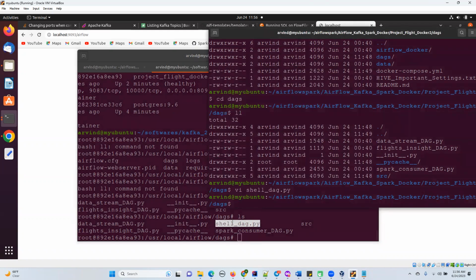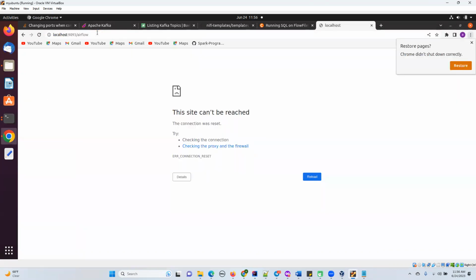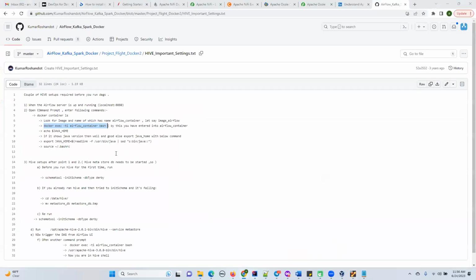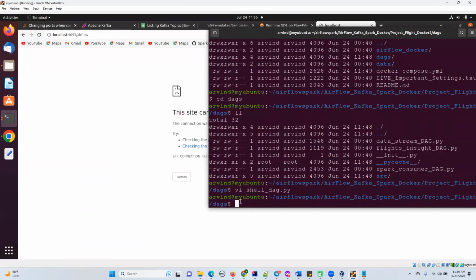In the container, I'm able to see my shell DAG file. Now echo JAVA_HOME. If we are in the container, it shows the Java version, otherwise we have to export this one. So we are in the container.